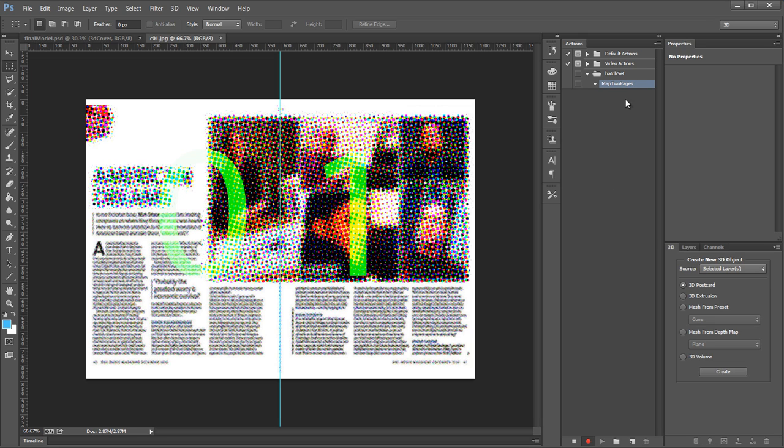If you have many actions, you can make up your own naming conventions. So immediately as I made my action, this red button right here pops up. This is an icon that tells me that I'm currently recording. So anything that I do right now gets recorded.